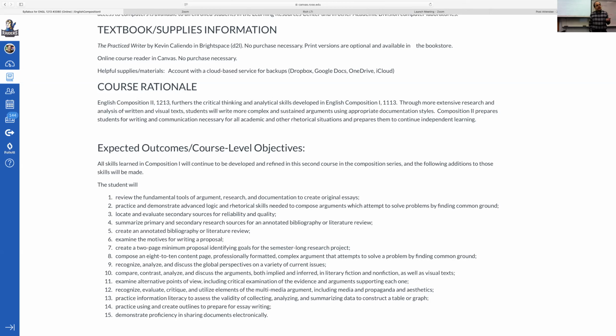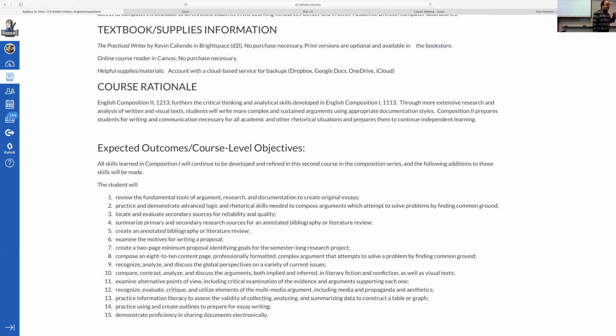Okay, so what I want to focus on there, think back to Comp 1. When you wrote essays in Comp 1, you would have an essay of maybe 4 or 5 pages, probably, with maybe 3 sources, 4 sources, something like that. Well, in this course, we are going to start with an essay like that, but we're writing it in preparation for a major research project that is going to be around 10 pages and is going to use 8 to 12 sources.